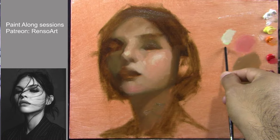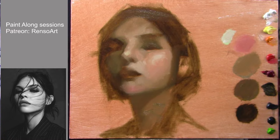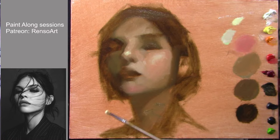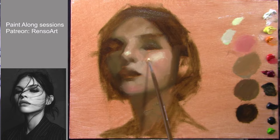But kind of a grayish green first, then a more saturated reddish color, and then green again. At some point I can use a combination of a light orange, a light yellow, and a light green for some highlights. And even some touches of pure green.